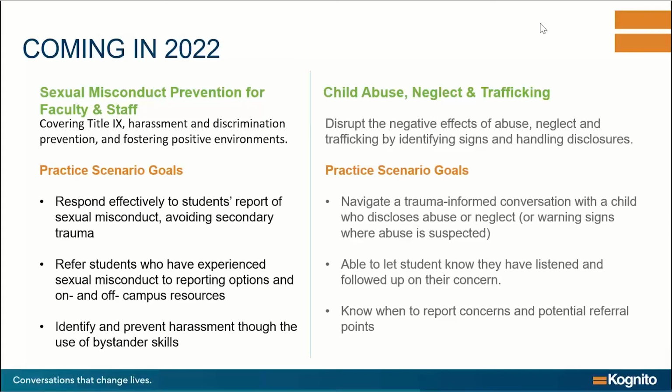That's also going to have 2 practice scenarios because it's age banded. So how you would have that conversation with somebody who is in their early adolescence is going to be very different from how you would have that conversation with someone who is in their later years in high school or moving into college. So we've done it to model both of those conversations. So those are both coming in 2022. And again, we're really focusing on some of those core communication skills and those practice scenarios that can really help improve those environments, interrupt abuse and neglect, and bring it back to how do we move the dial on changing the behaviors that influence the campus.